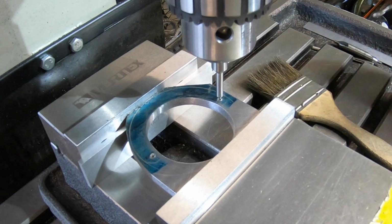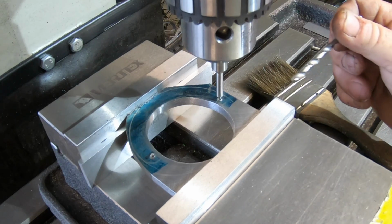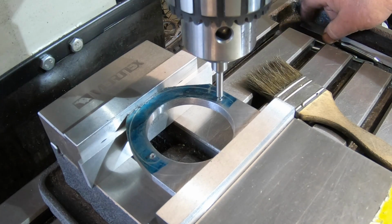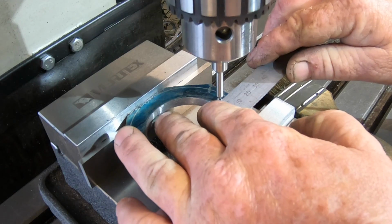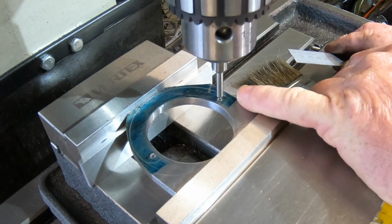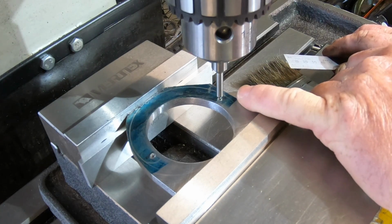I almost got too carried away and didn't drill these holes before I lost the ability to hold it securely. I don't have many tools to go with the mill, as in edge finders and so on. So to do this, it's pretty crude, probably. Just double checking that these centre pop marks, I had to make them fairly large for the dividers I've got so they'd stay in the hole properly.